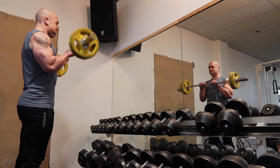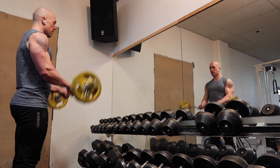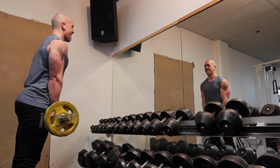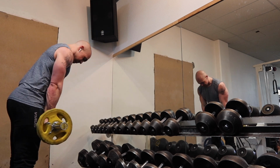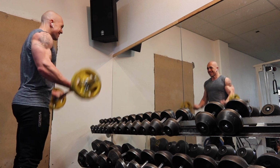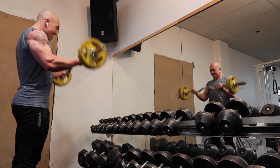After the shoulder work, I did some bicep work. I did 2 sets of 20 reps, but I broke it up into 2 different grips. So the first 10 reps, I did a reverse grip, pulling the bar up with my palms facing down the whole time. Then I would switch it out and go to a supinated grip and have a little bit wider of a grip on there, and I did an additional 10 repetitions. So 2 sets of 20, breaking it up with the 10 and 10 that way.